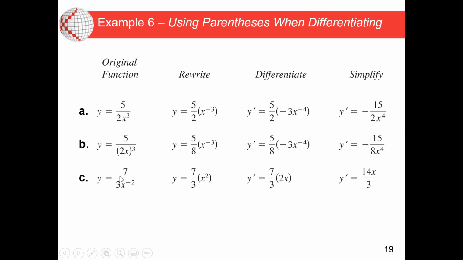So another example, this is also using the constant multiple rule because we have 7 over 3. So we bring 7 over 3 as a constant value. Now x to the power negative 2 is in the denominator, so we take it up. Always, as we said earlier, always rewrite the equation so that the variables will be at the top. Now, there's no need to take a constant value from the bottom to the top, only the variables. So if I have x squared, the derivative of x squared will give me what? 2x. Then we multiply by the constant value. So we get 14x divided by 3.